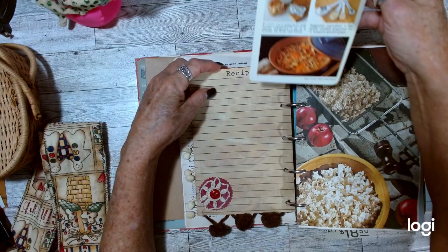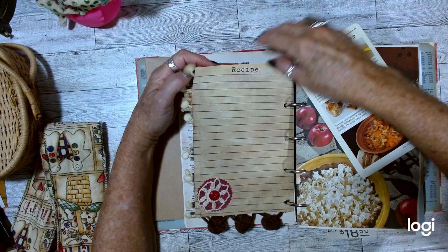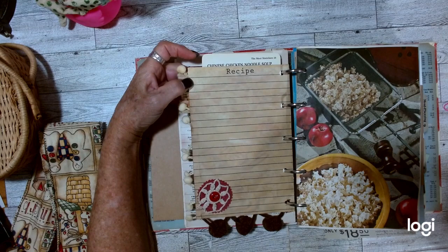And I've got to glue that down better because it's trying to come loose. So let's do that right now.